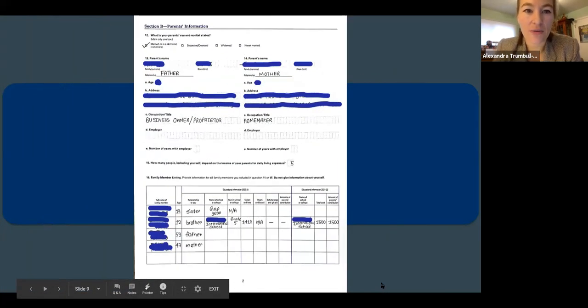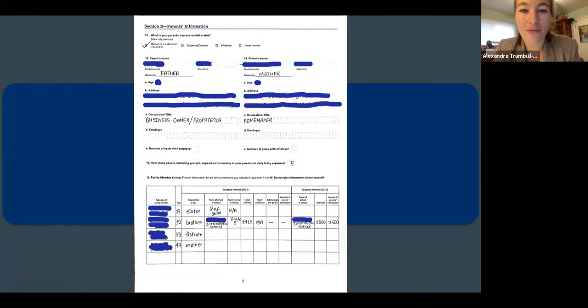Okay, so page 2, this is parents' information. Here we do want to see all the information specific to the parents. So marital status tells us a lot about the level of support for the family. Just general information: age, relationship, your occupation, if there is one, there isn't always one. This person did not fill out the number of years with the employer. But again, the more detail that you can provide us about the sources of income that make up your contribution amount, this is really, really useful for us.